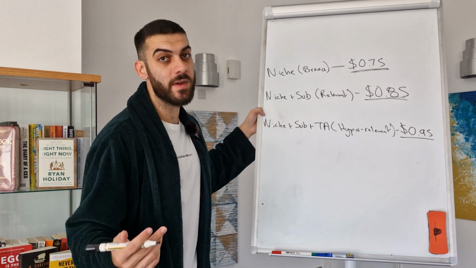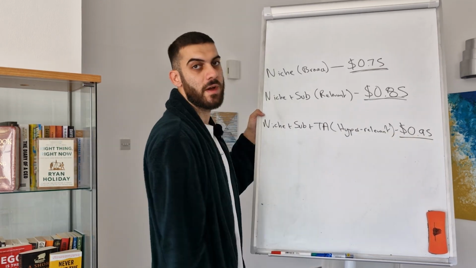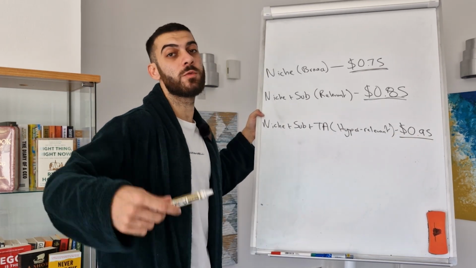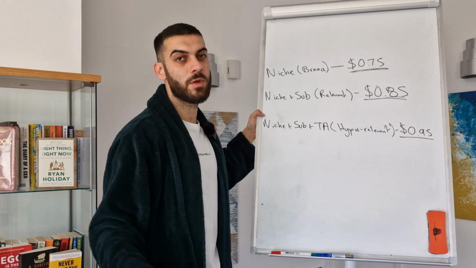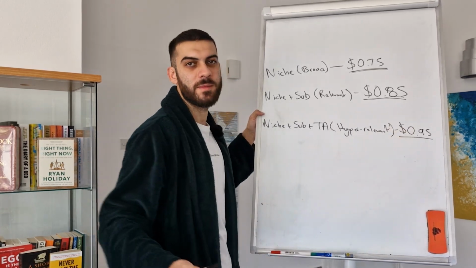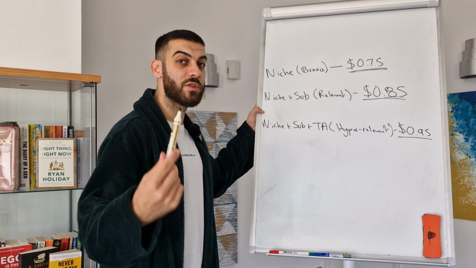Now, if you have a bunch of traffic in your niche, you're probably going to keep paying 95 cents because you just have way too many competitors bidding way higher than you. But you don't really have many competitors bidding lower, so Amazon is going to give you a lower bid. So that's how I would set up the campaign.